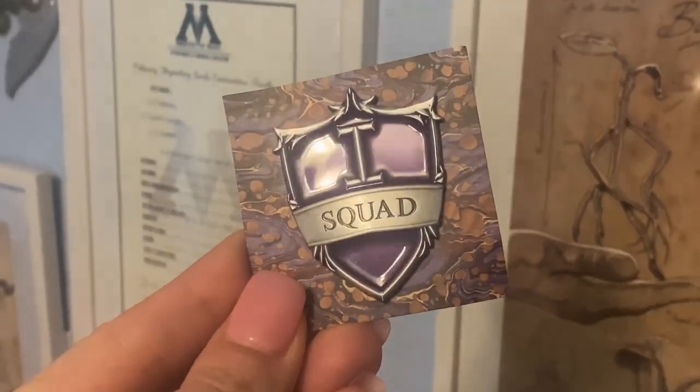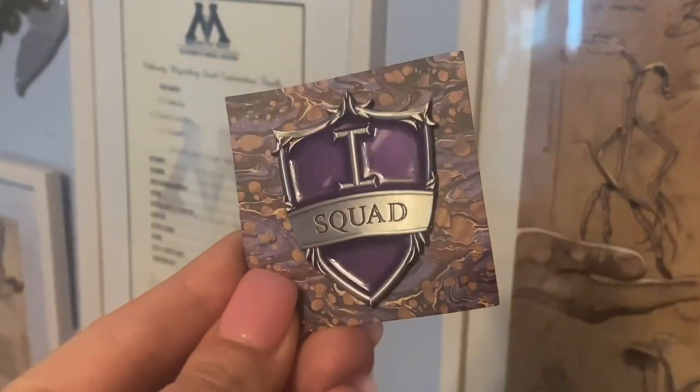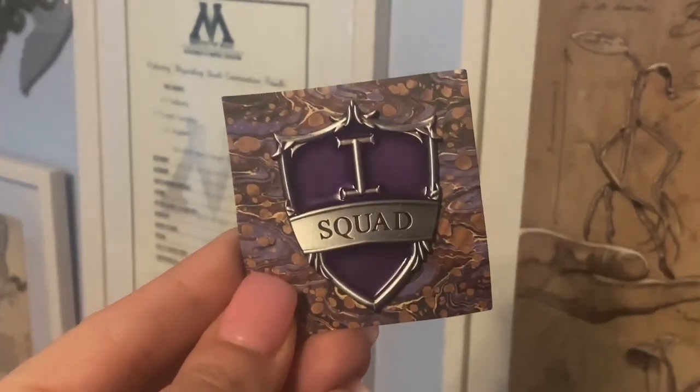I do like it. I love the purple and the fact that we've got the eye there and then the squad in the band. I would not have been in the Inquisitorial Squad, just as an FYI. Definitely would not have been a fan of that. But I think this is a really cool pin. If you like cosplaying Malfoy or any of those lot, this would be perfect for that. I think this is really funny.